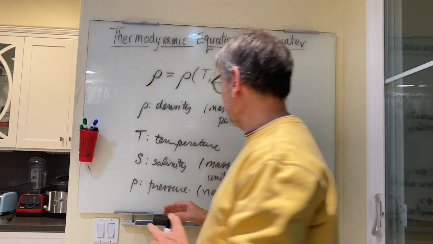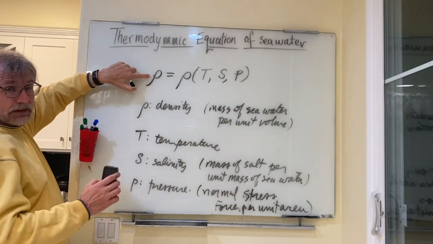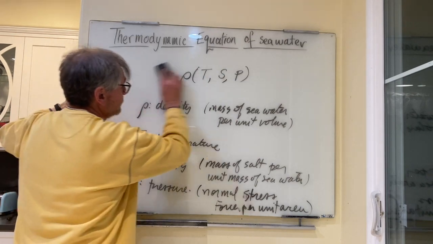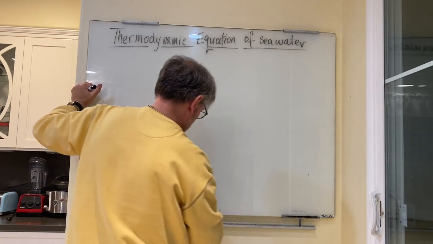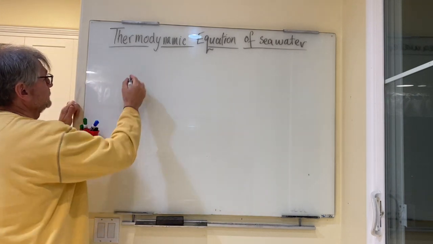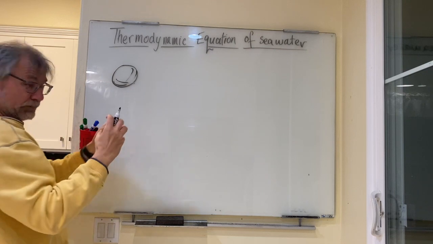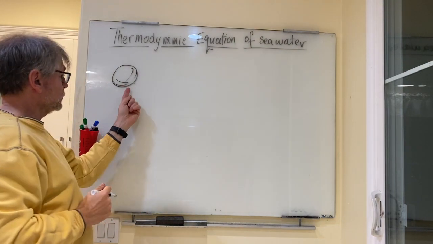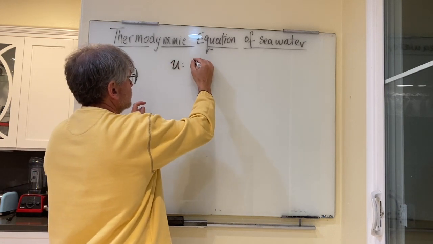And that thermodynamic equation of seawater will allow us to derive something for the density. So let's back up a little bit here. And instead of working with this equation directly, we're going to start thinking about the internal energy of a fluid parcel. So if I write down my fluid parcel over here, I have a tiny little parcel. So we could think of it as having internal energy, U. U is the internal energy.